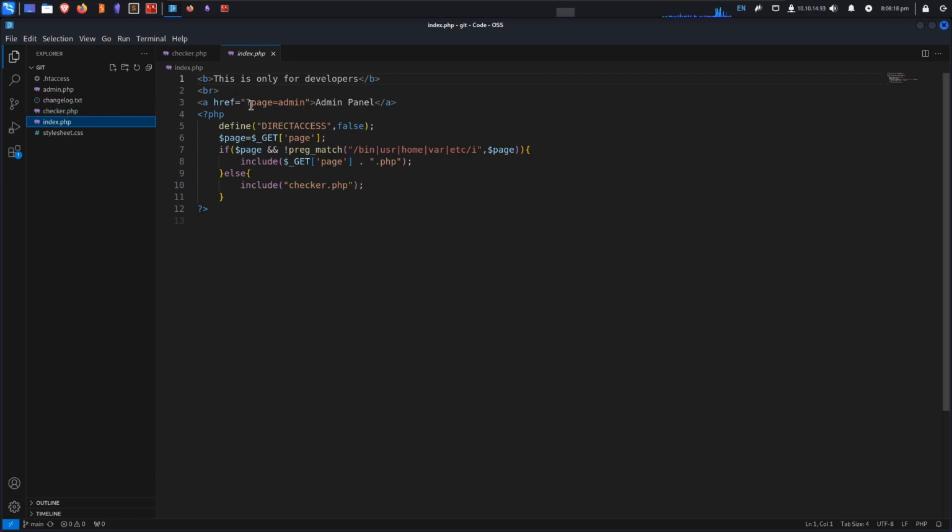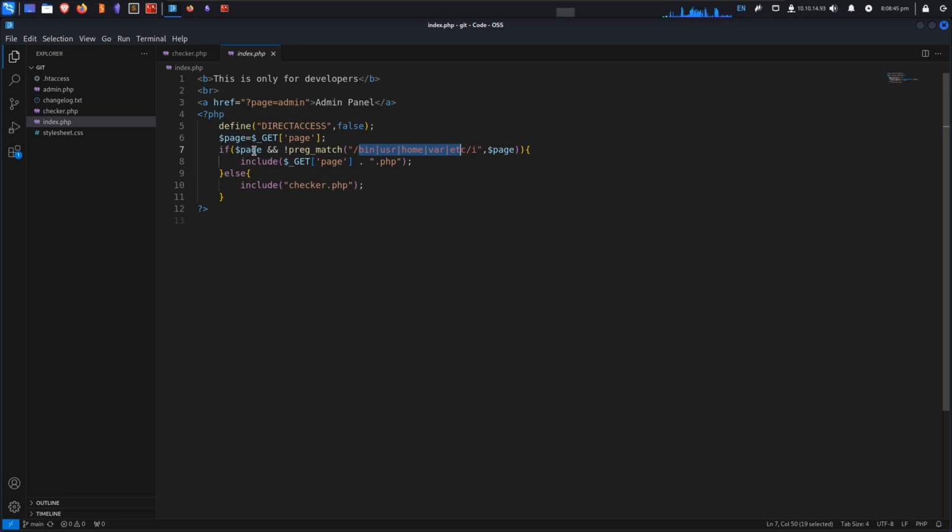This is only for developers. So we see include function for PHP. With include, we think about local file inclusion. It is preventing some of that by making it so that you can't access bin, user, home, var, etc. Include.